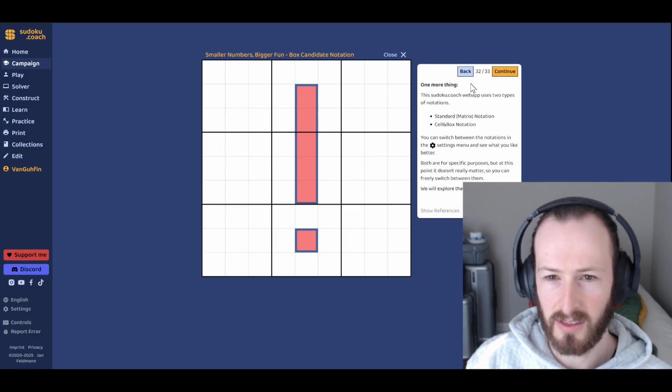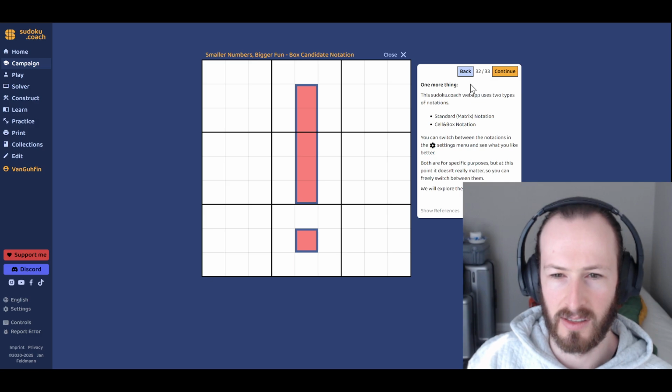So this website, Sudoku.coach, which I do think is a great website for learning Sudoku. I mean, I'm having a blast. It uses 2 types of notations: standard matrix notation, then cell and box notation.